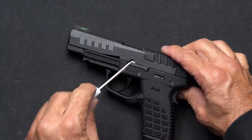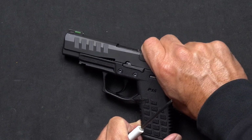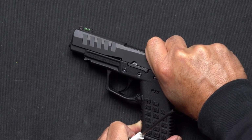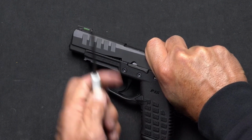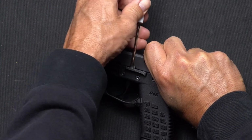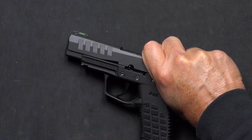As you can see, there's this half moon cutout in the slide just above the slide release. If you pull the slide back ever so slightly, you'll see that it matches up with a half moon shape on the actual slide release itself. You just want to line those two up, take your prying tool, and simply just pull up on the slide release. That is your assembly pin as well.